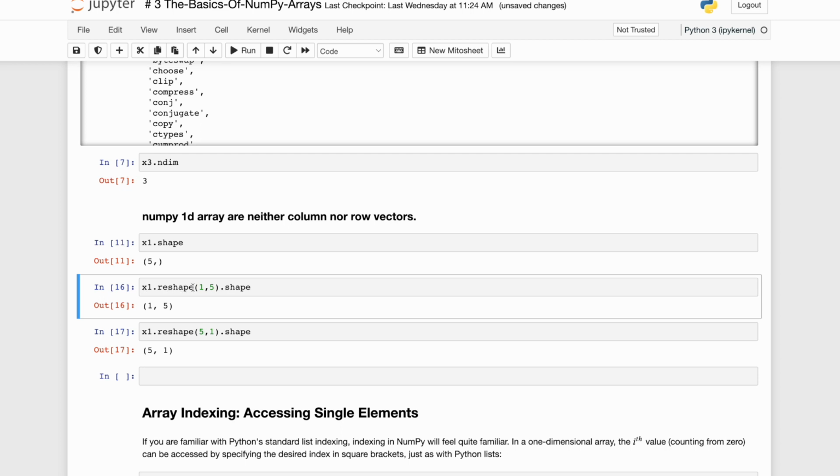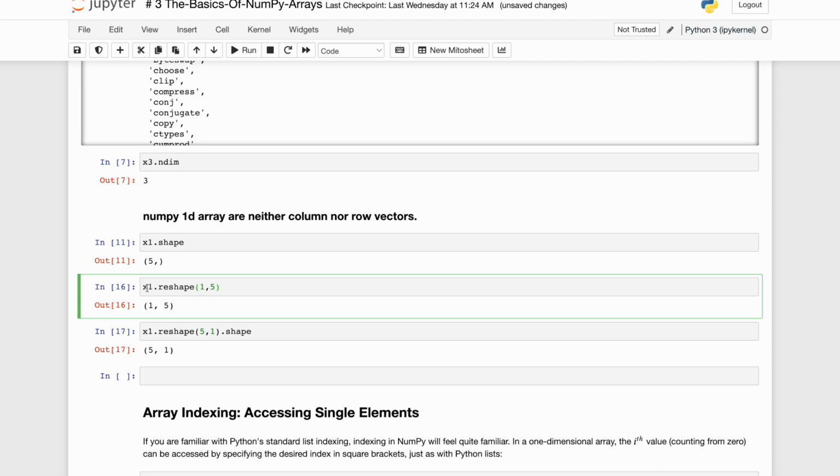What is reshape? As the name suggests, you can run x1 dot reshape. Okay, let me remove that and show you. x1 dot reshape. The same vector x1 will be reshaped into 1 comma 5. So what was my x1?